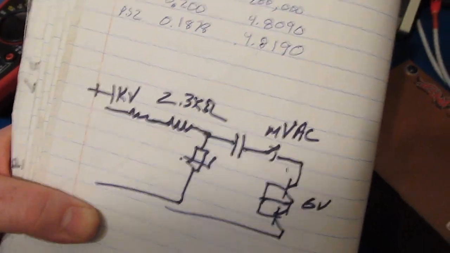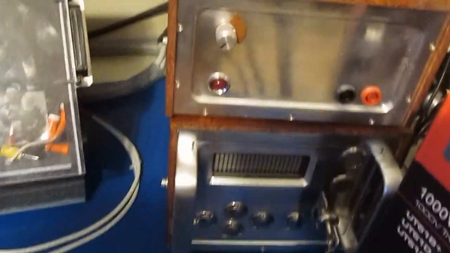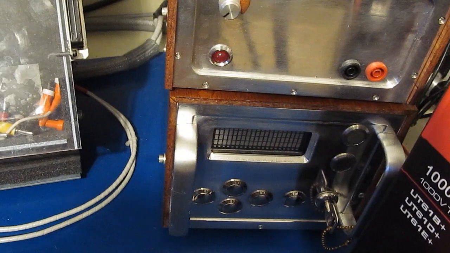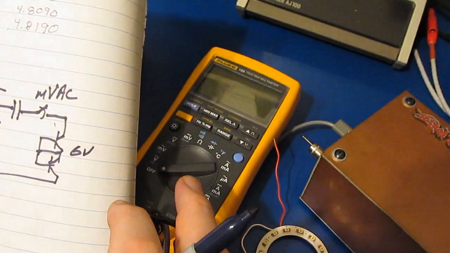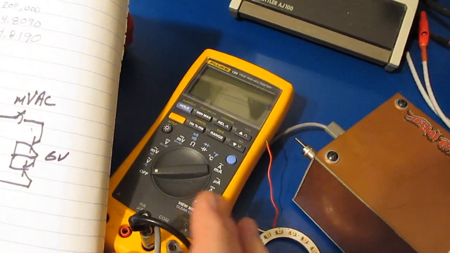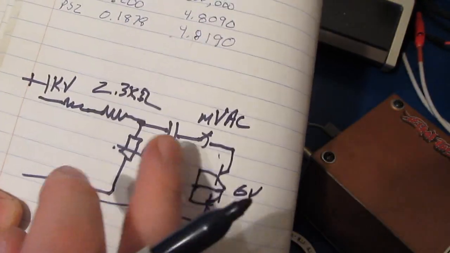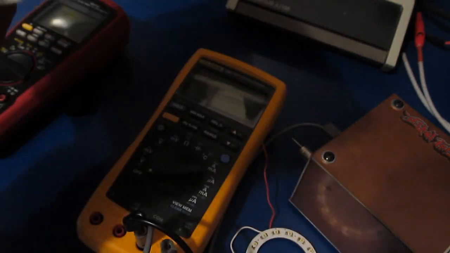Now normally when I'm testing these meters, I'm using this homemade transient generator to inject those transients into the meter. In this case what we're talking about is the Fluke 189 essentially becoming the transient generator. So what I'd like to do is just show you how that could actually happen.